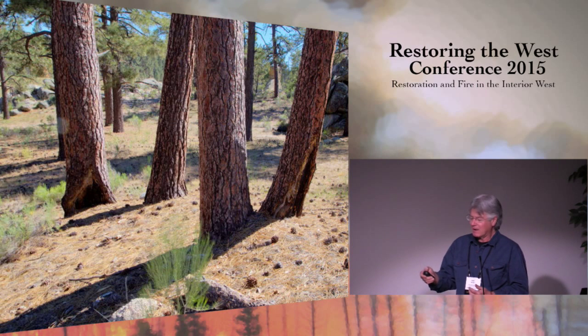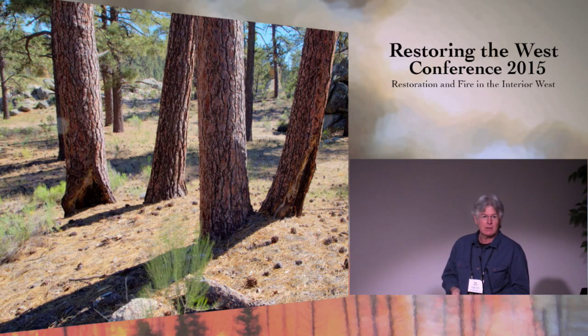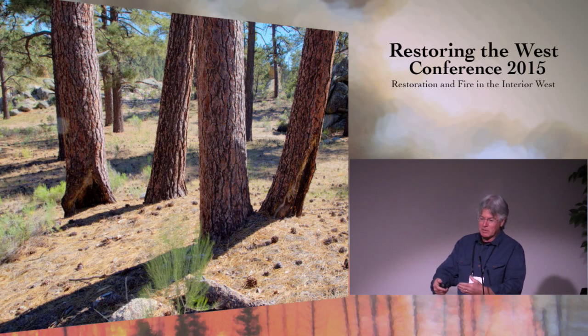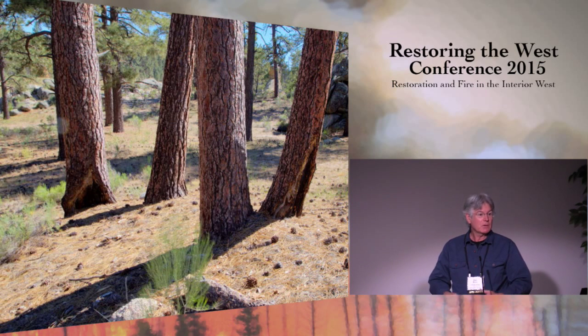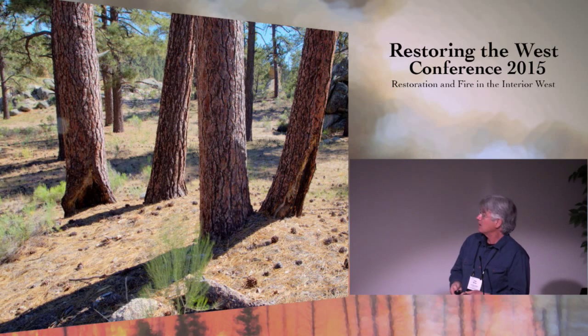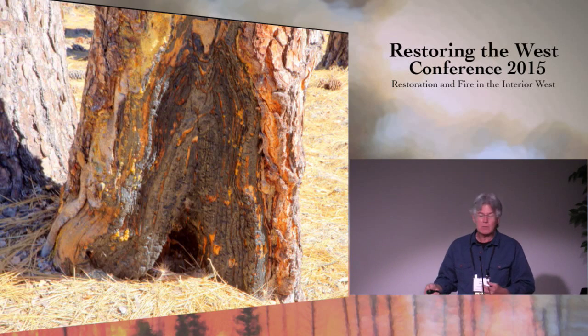Everybody's seen cat faces. I'd just like to point out similar age trees right here. They're paleoecological records. It takes a certain amount of temperature and time to actually kill the cambium, but once the tree has one scar on it, there's a wound wood response on the margins, and that bark then tends to be thinner. Particularly in these high frequency ecosystems like Ponderosa pine, or in this case, Jeffrey pine down in the San Pedro Martir in Baja, once it's scarred once, you then typically get these long-term sequences recorded.